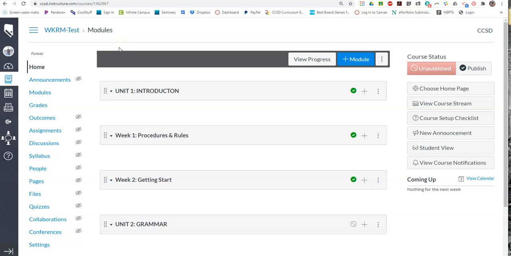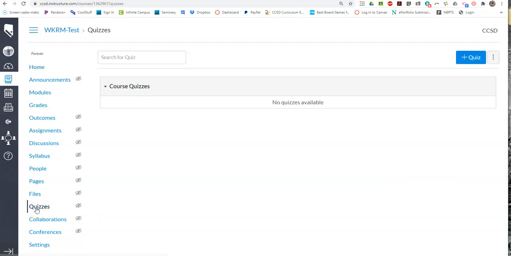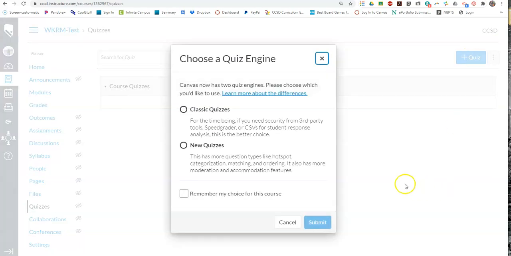All right, let me demonstrate how to make quizzes, questions, and question banks. Now, Canvas has created a little bit of confusion for us, and I'll show you where it happens. When you click on quizzes, there's nothing here right now because we haven't made a quiz. To start making questions and quiz banks and all that stuff, we need a quiz. So watch what happens when I click on quiz. It will ask me what type of quiz I want to make.